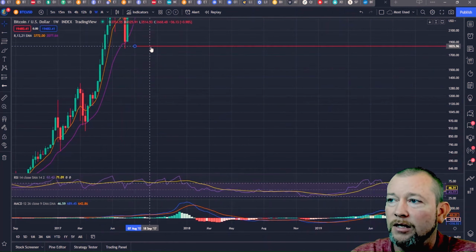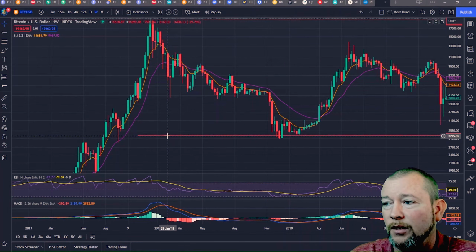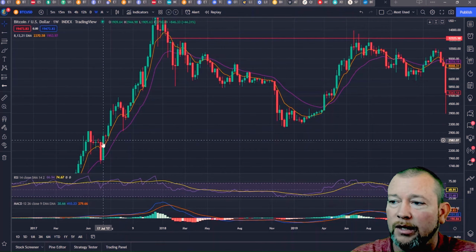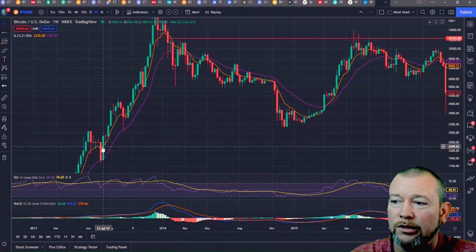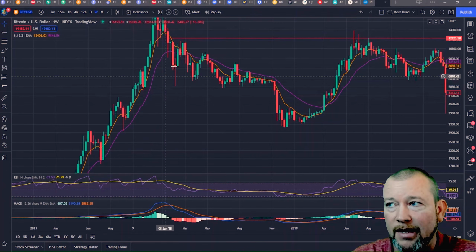So we just keep riding this up, and you can do one of two things. Actually, one of three things. You can take your profits on the first candle close below the 8 EMA. But if you look, that happened quite a few times, right? So maybe you don't want to do that. But if you want to be a little risk averse and just take your profits, you can. It's not a big deal.